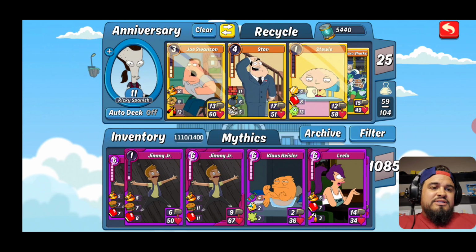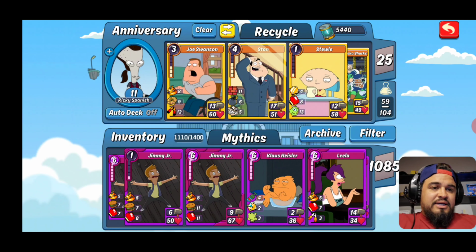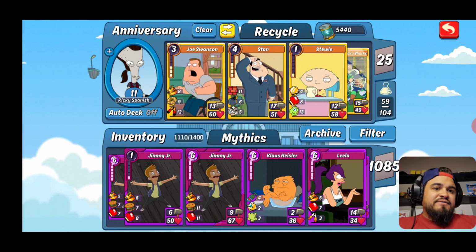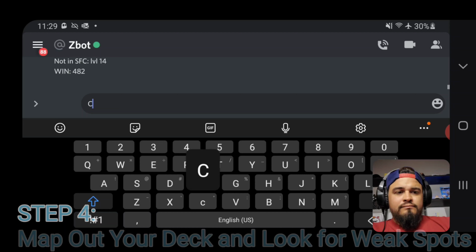Now what I'm going to do is run this deck through the combo mapping and just see how it looks, kind of get everything laid out, see if this is going to be what I want to go with, and look at cards side by side and see what's going to work and what's not. So let's go check that out now.